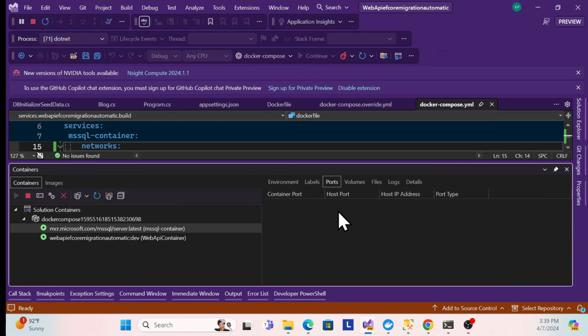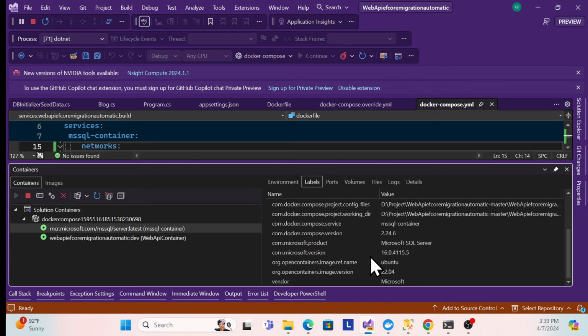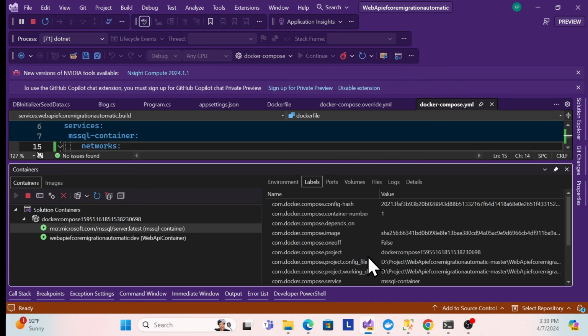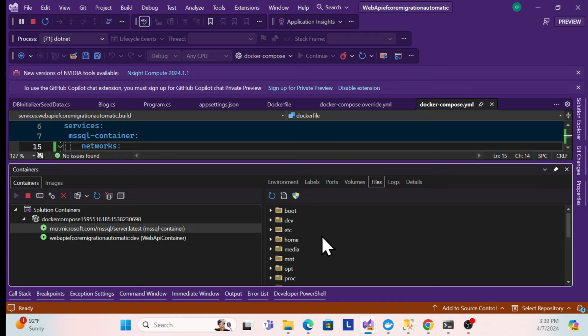And these are labels and ports, and that I will talk about later, because in an upcoming session I'll create how we can persist the data inside this docker container, right? That is an important part, so I will cover it in an upcoming session, but leave that part for now. Also see, the container port is running on 1443, but our host port is this, right? And whatever files and so on, you can check over here, right?